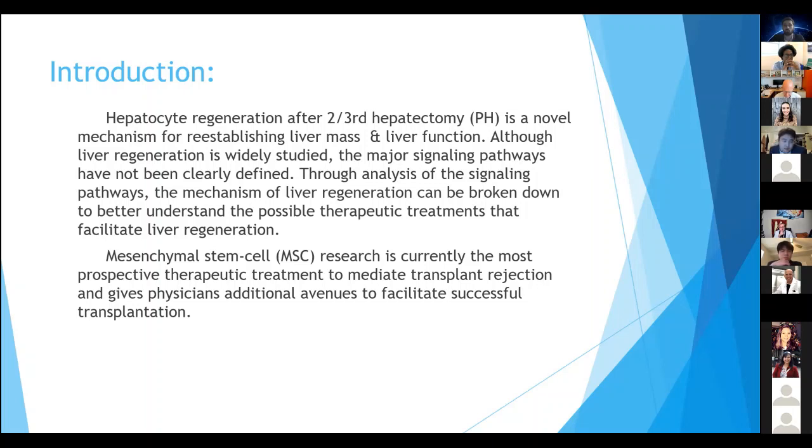And one of the things that I was able to find was the mesenchymal stem cell research, and it currently had a lot of avenues of actual therapeutic outputs, such as post-therapeutic treatments that you can use for liver transplantation. So it will help with the transplant rejection rates and improve that in some cases. And there are good clinical trials currently running on that. So it's very interesting on that end.